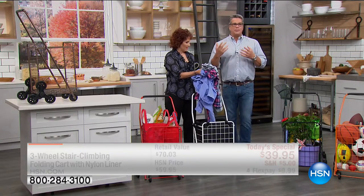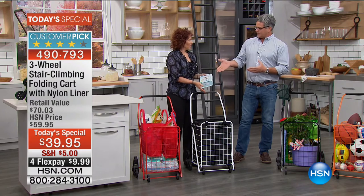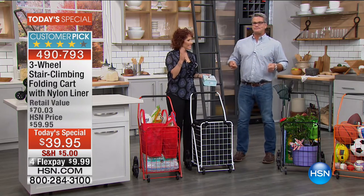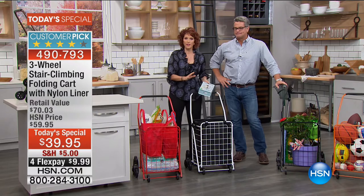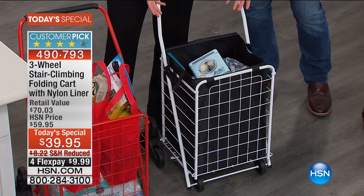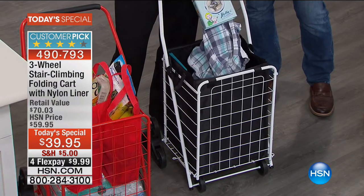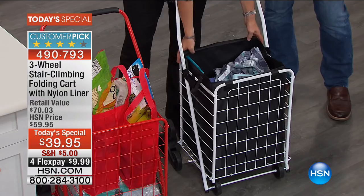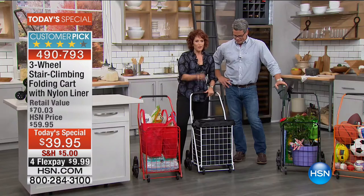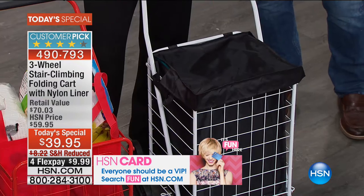Pat brought up using it as a portable trash bin. Another great idea: portable laundry. Kids going to college can use this as a hamper — when they're done, take the liner right out. They can use it for music equipment or sports equipment. Here I have it set up with laundry — your Nellie's, flip-and-fold, everything inside, and then the lid closes.